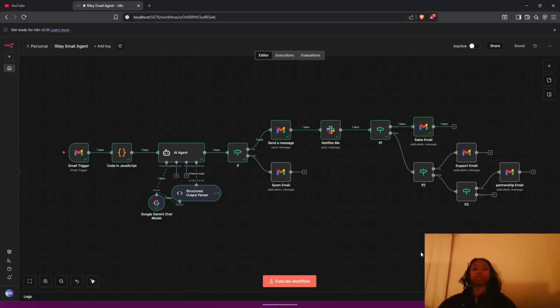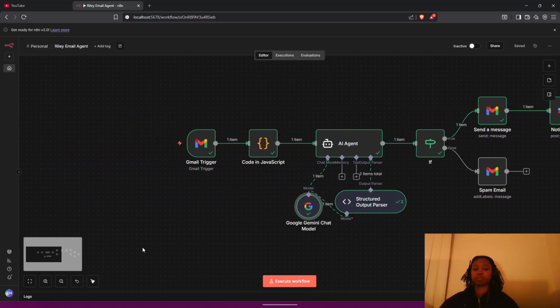A couple of things I want to point out. I'm using Gmail personally, but you can replace these Gmail nodes with Outlook, Yahoo, whatever email provider you use, and also the Slack. That's just what I chose to get notified on, but you guys can use Telegram, Discord, WhatsApp, whatever you want. Again, it's your preference. Besides that, everything else is pretty framework when it comes to customizing. Also, I did use Gemini as my LLM. You guys can use OpenAI if you want, but I think that's about it for customizing. Everything else is pretty framework. So yeah, let's get into it.